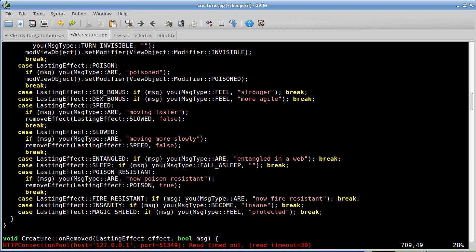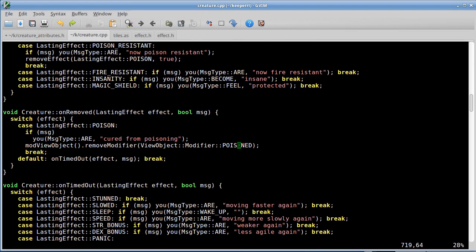But if this is another creature, then it's going to output "this creature name becomes insane." So these output different kinds of messages based on who controls the player. So this one is going to output "you feel protected," and for another creature, I think it's going to say the other creature seems protected or looks protected, something like that. Anyway, it's good for me. That will work fine.